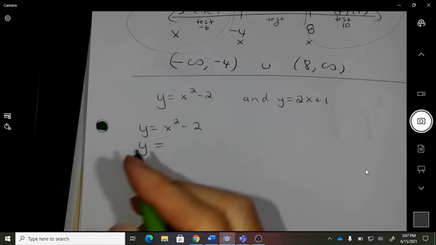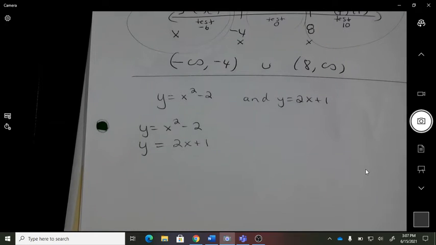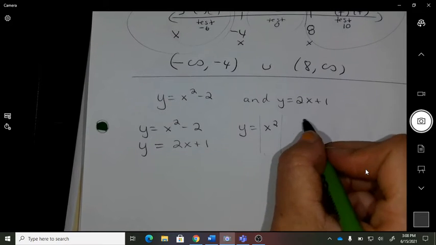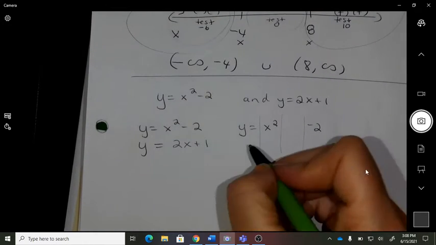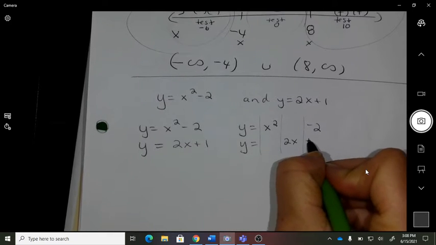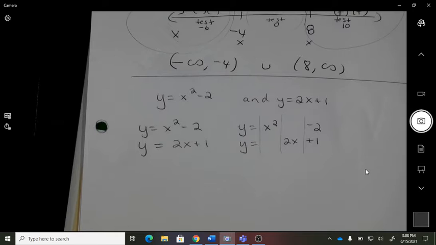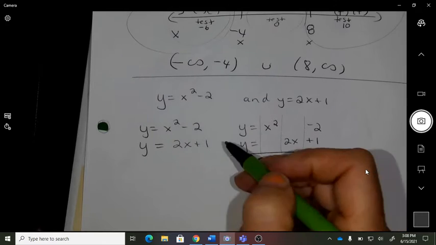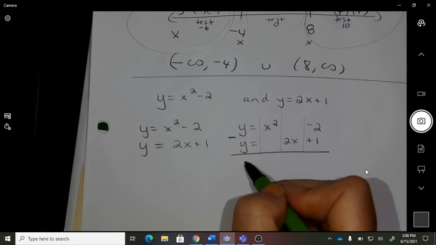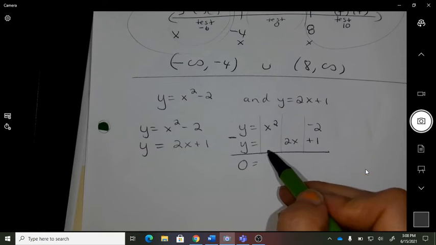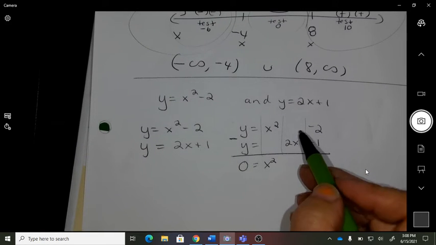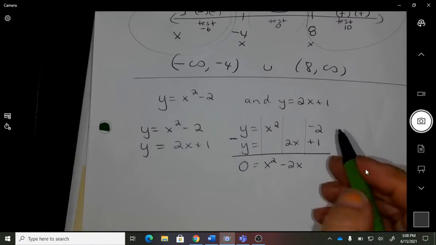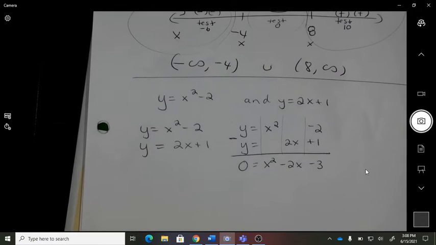So when I'm doing that though, I'd have to kind of organize columns. So I'd have, well, this column is an x squared idea, this is an x, and this is the number. Okay, you can see how I've kind of thought of them lined up. And then with elimination, you say what variable could you get rid of? And here you could get rid of y by subtracting, so 0 x squared subtract no x squareds, 0 x's subtract 2x, negative 2 subtract 1. Okay, and then we will go into solving.